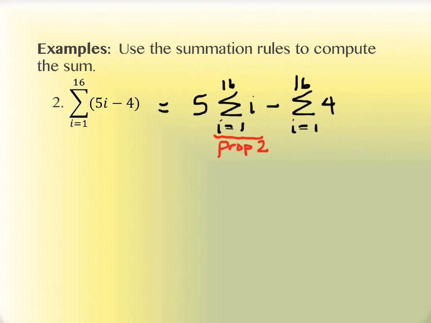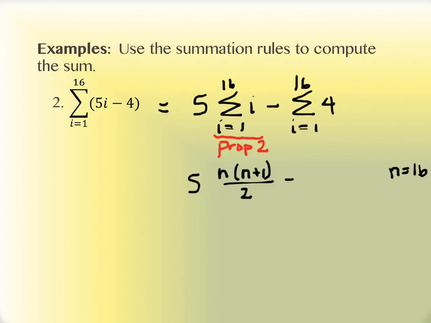So I'm going to take a step. I'm going to write it a little bit differently. There are a couple of ways you could do this. But the property says I should have n times n plus 1 over 2. And I'm just going to note to the side that in this problem, n equals 16. So you can plug the 16 in as you go, or you can plug it in a separate step, like I'm about to do. It just depends on how comfortable you are with the notation.